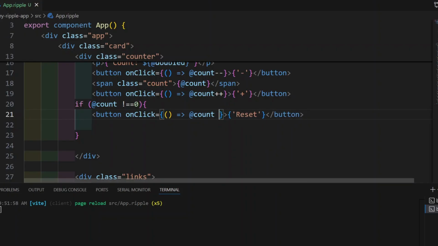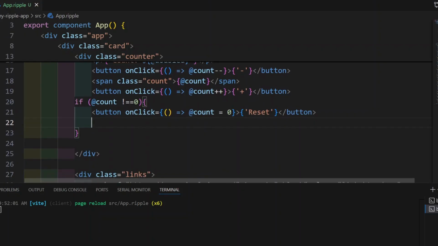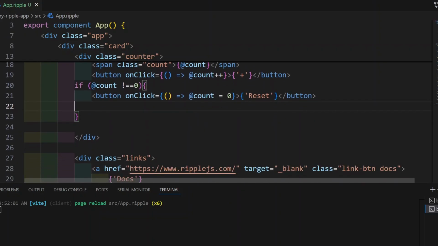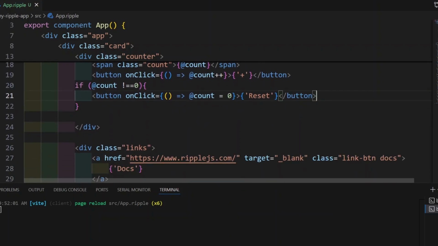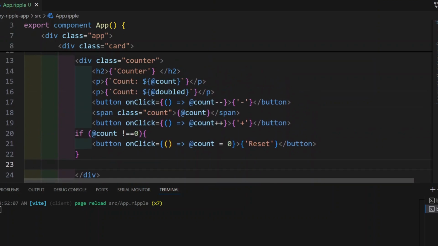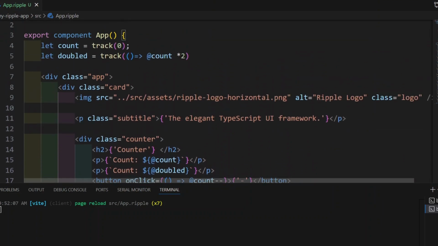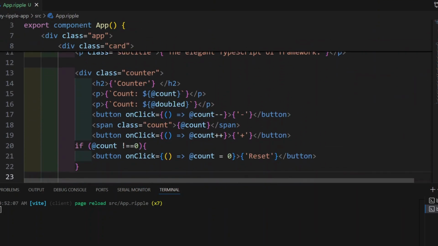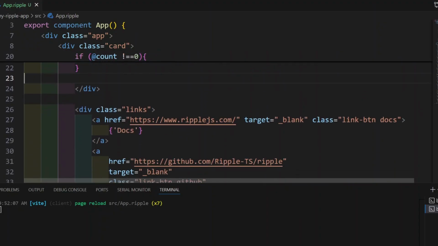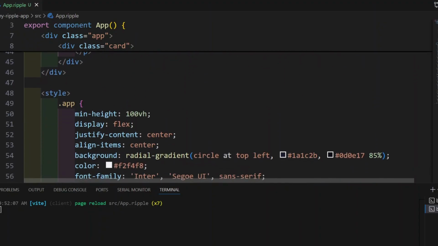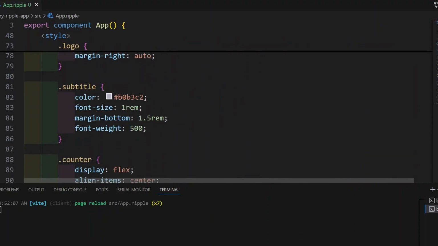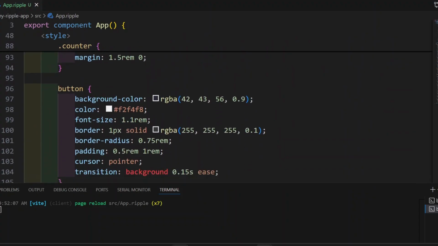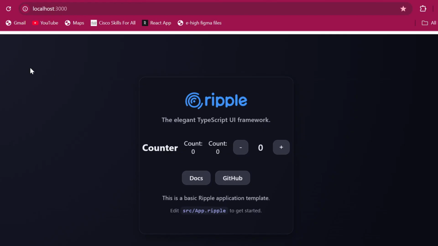And for the conditional rendering of the reset button, look at how simple it gets. We just use a regular if statement. No curly braces, no ternary operators, just plain script doing its thing. I'm not touching the default CSS that comes with Ripple. We'll keep it exactly as it is so you can see the framework in its raw form.